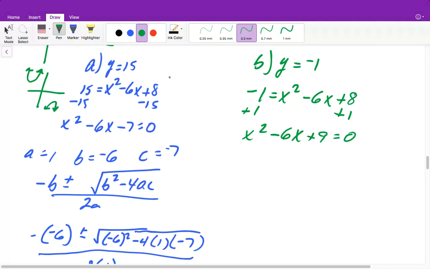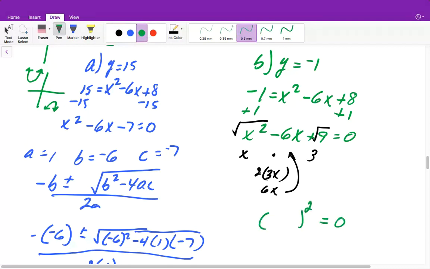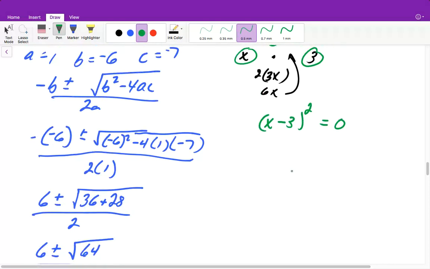And I know something we learned before, a perfect trinomial square, where if I take the square root of x squared and 9, I get x and 3. If I multiply them together and double it, I get 6x, which matches my middle term. So I know this is a perfect trinomial square, so I can rewrite this as a binomial squared. If the two square roots get written in, so it's x and 3, and then our minus sign gets written, so I know that this factors into x minus 3 squared.